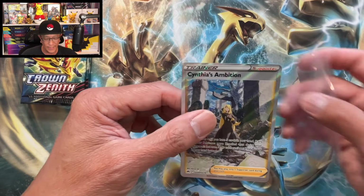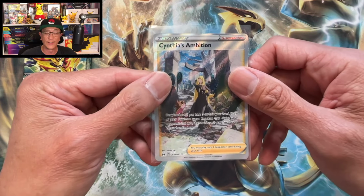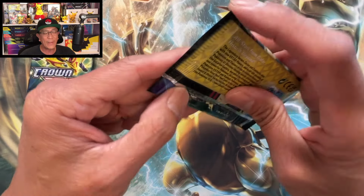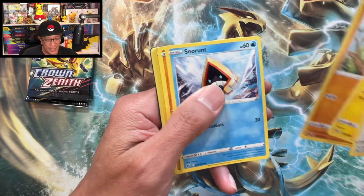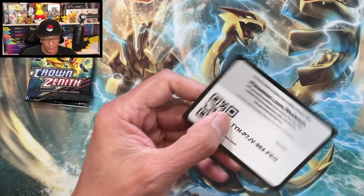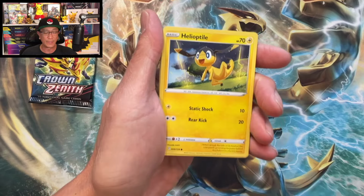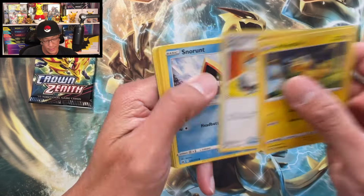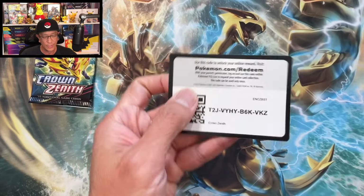Oh boy. Okay. Time to put this in the binder. All right. Here we go. Still a nice hit, guys. Three packs left. Come on. Wooloo, Shinx, Pancham, Snorunt, Rockruff, Poke Ball Reverse, Zeraora, Non-Holo. Two packs left. I think I should be buying more of these bundles, guys. Seriously. Larvesta, Oranguru, Rufflet, Non-Holo.